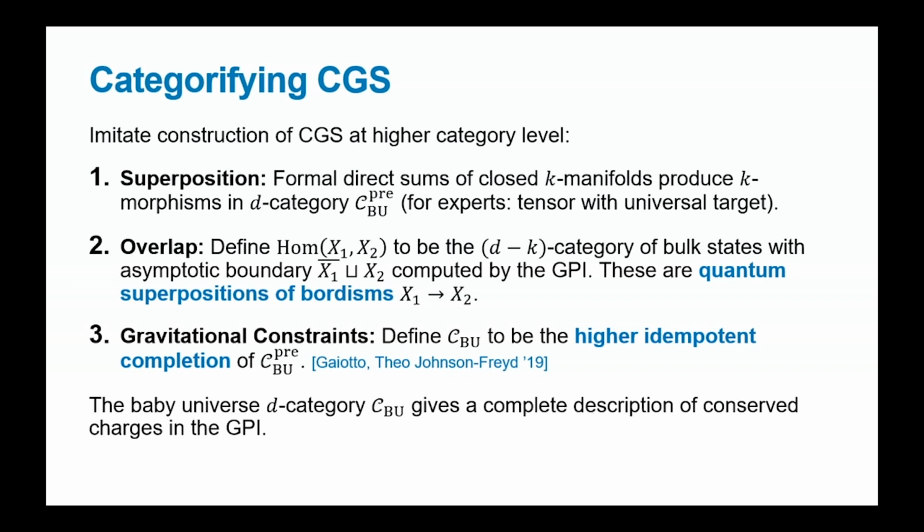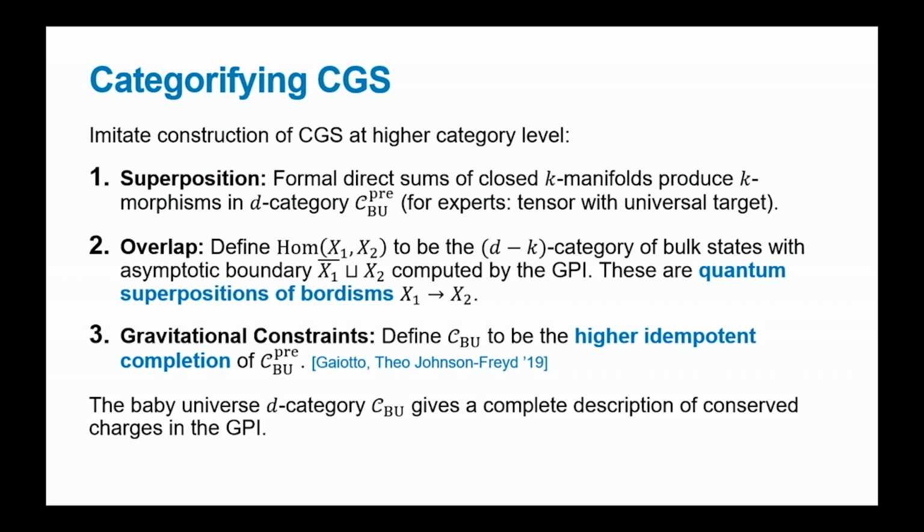Yeah. So in item 1, do you only take direct sums of these manifolds with non-negative integer coefficients? Really what I want to do is take formal linear combinations whose coefficients are objects of some, say, d-vect, but really it should be a universal target. Previously you used complex numbers. Previously, I used complex numbers because complex numbers is like the universal. Complex numbers is the vector space. It should be called zero vect is the complex numbers.